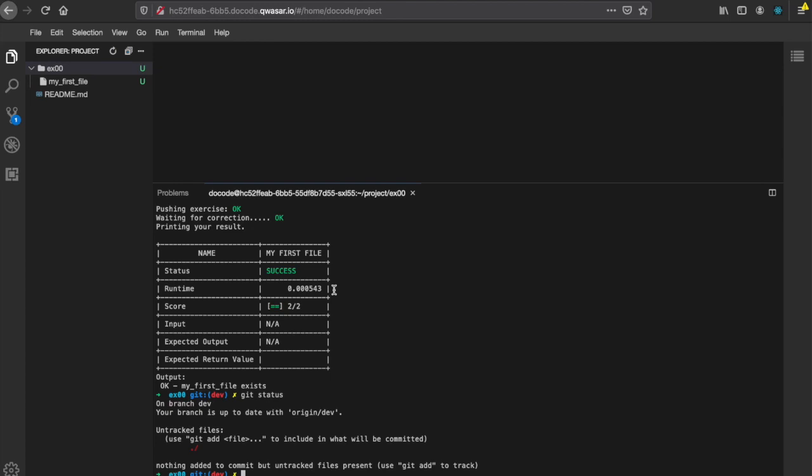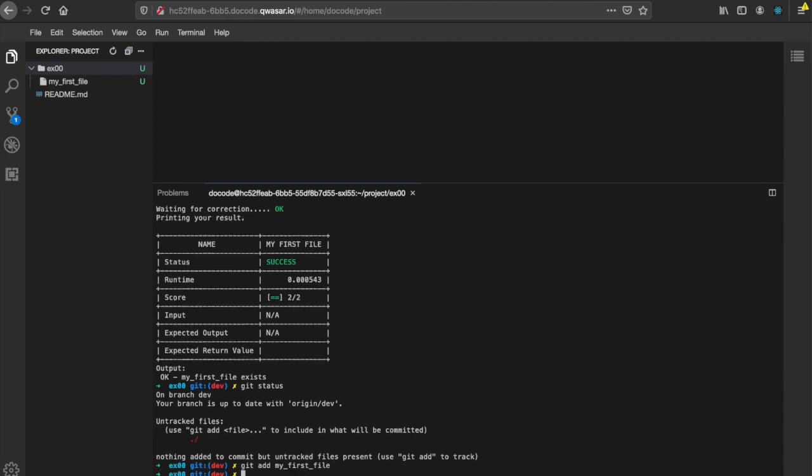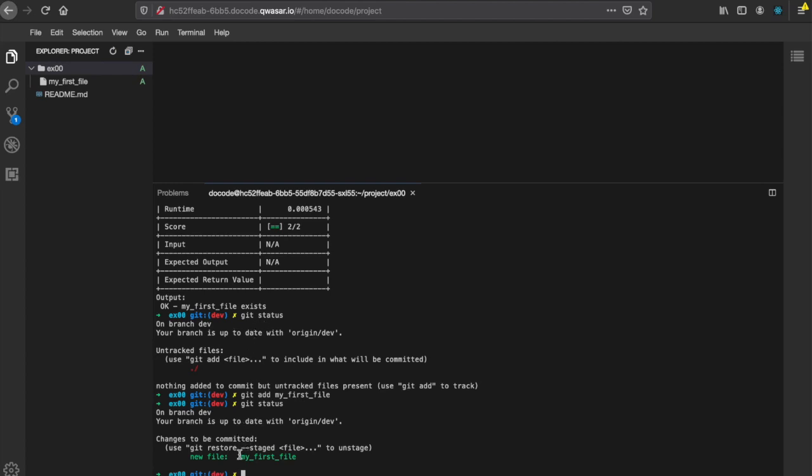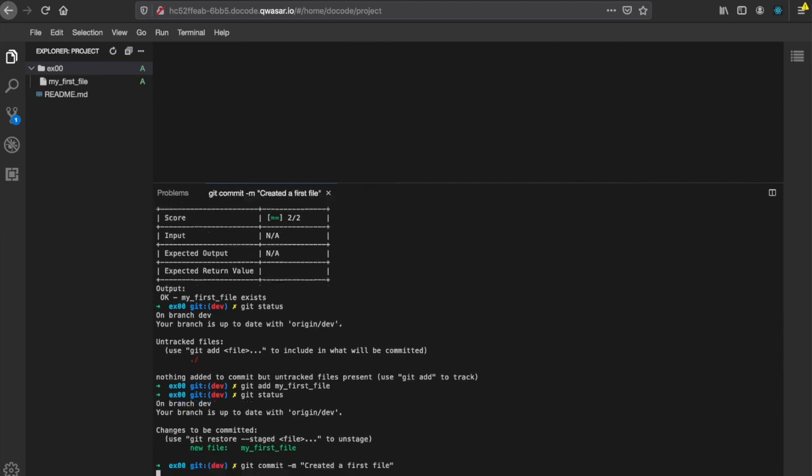You need to see Git exactly like if you are submitting a package to a friend. So first thing you need to do is to git add. So you need to add things that you want to put in your package. So I've done it. I will continue to do git status for you to see where we are. So we have a new file, my first file. Cool. I will put a name or a message on my package. Created the first file.